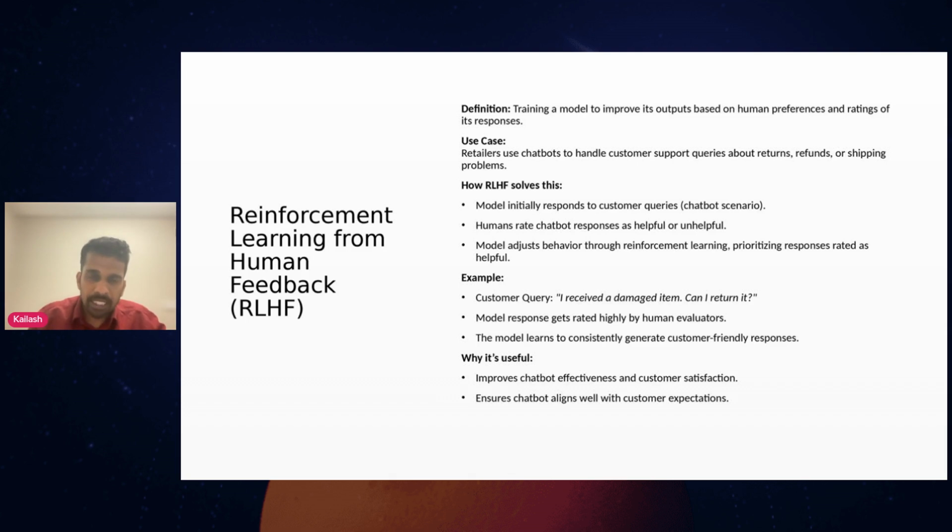This is particularly useful for any chatbot kind of application. So, for example, here the customer query is, I received a damaged item. Can I return it? The model response gets rated by the human raters, which is then used by the model for the retraining process or the learning process.